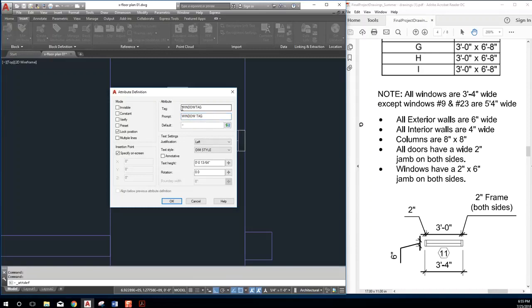Default, my little dash dash. We want it to be middle center. And we want this to be, what is my dim style height? I'm going to click on standard for this one. I'm going to give it a height of, we'll do 5 inches.